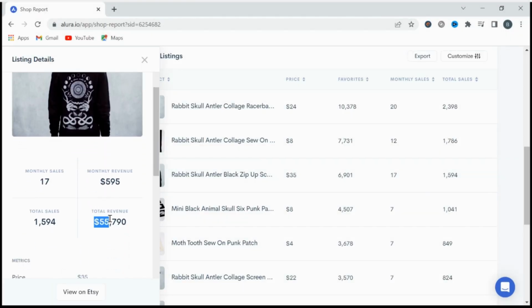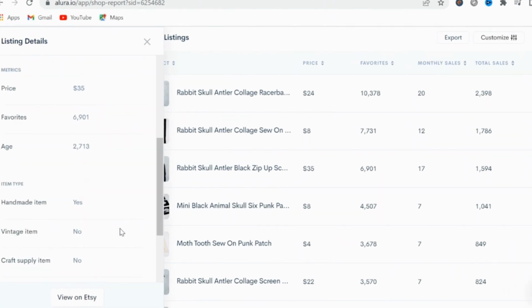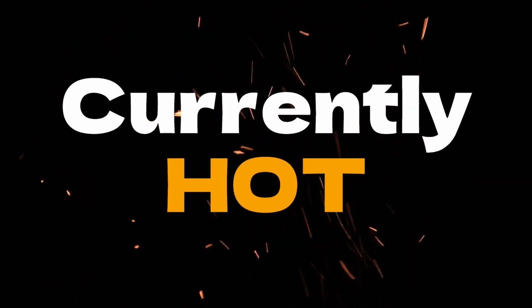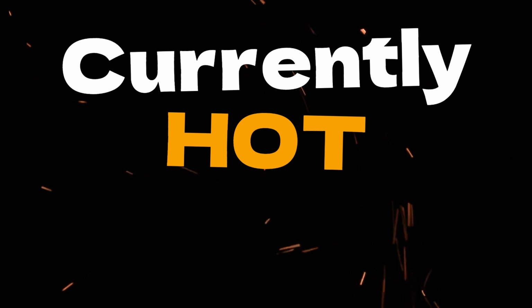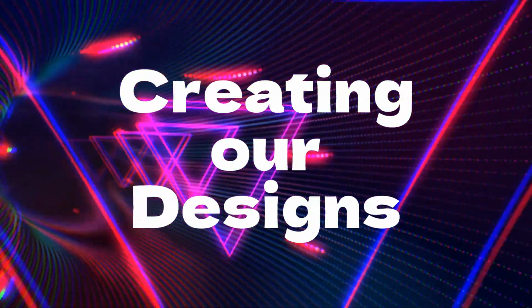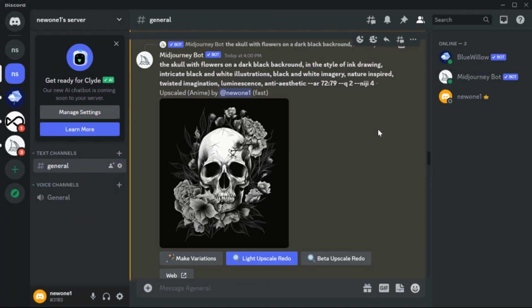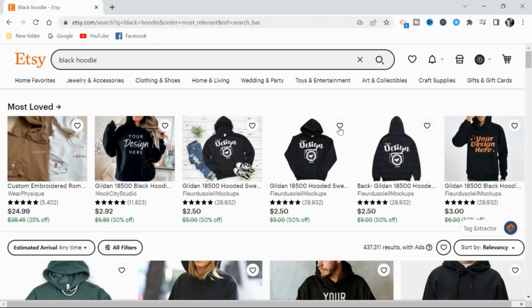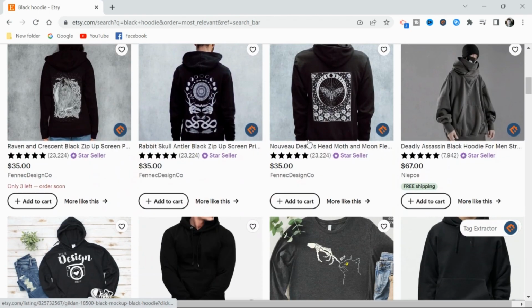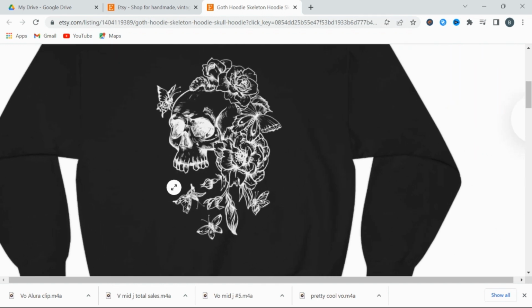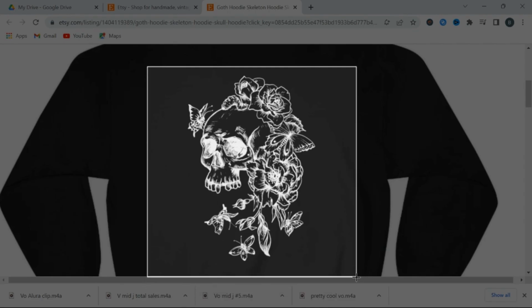This tool allows you to see all of the shop's listings, thumbnails, tags, etc. Everything you need to know to set up your own shop in similar fashion. So now that we know what is currently selling and hot in our niche, we are ready to move on to the next step. And this is the fun part, creating our designs. And pay attention here, this trick is powerful and I think it's going to help a lot of you come up with some amazing designs of your own. So what we need to do is browse the designs we picked out earlier and choose our favorite. Then you want to go ahead and take a screenshot of the image.